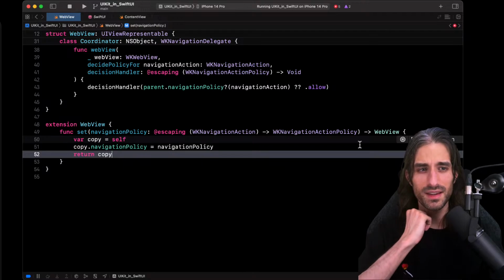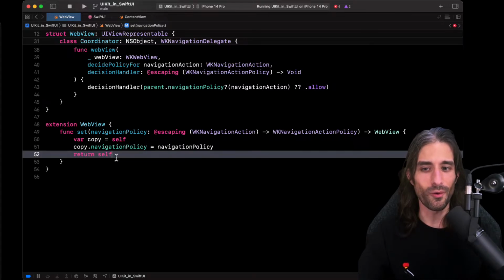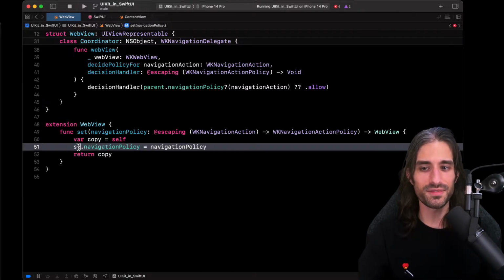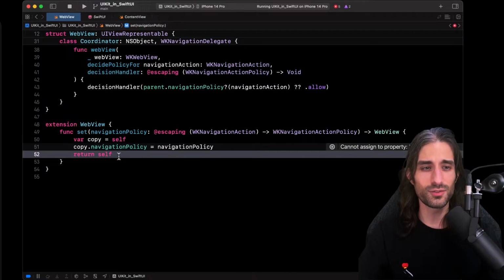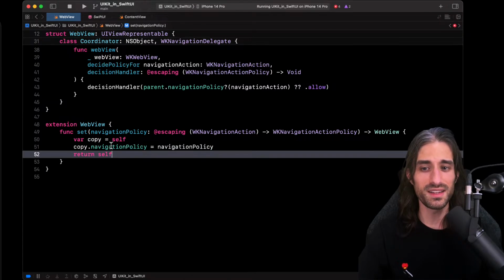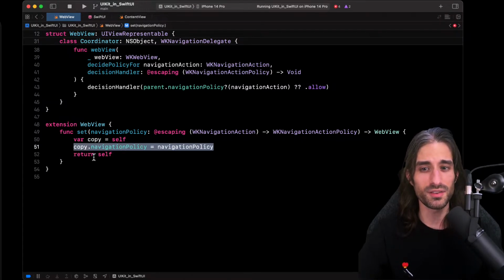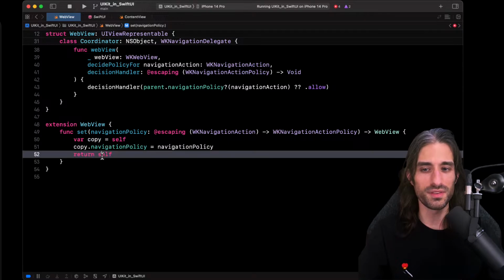Be careful when you implement such a method, because it's just so easy to put self right here in the return value, or to put self right here where you assign the argument. And when you do so, the compiler won't catch. Okay, it catches that mistake right there. So this one I was wrong, but the one where you return self, it's quite easy to make that mistake. The compiler doesn't catch it because the code is still valid, but your code has basically done nothing because it has set a property on a local variable that will never exit the scope of your method. So be careful about that one. It's one of the easy pitfalls of this pattern.